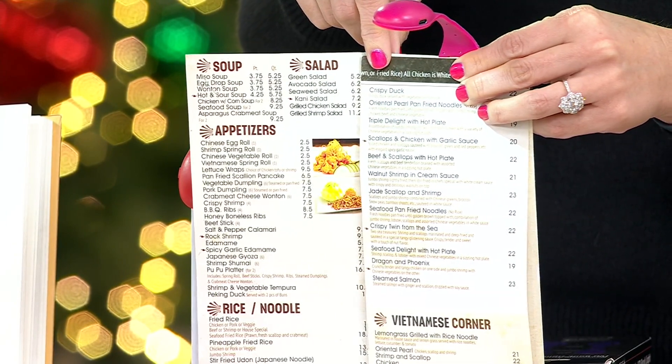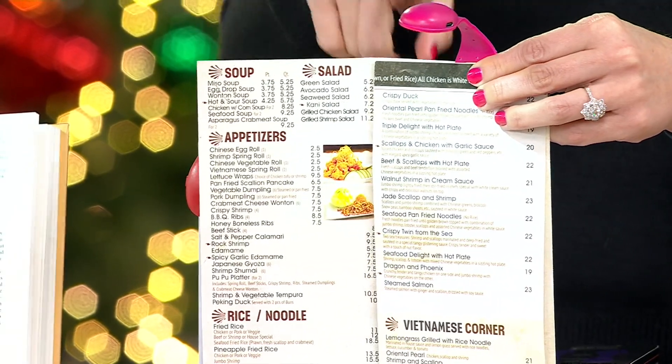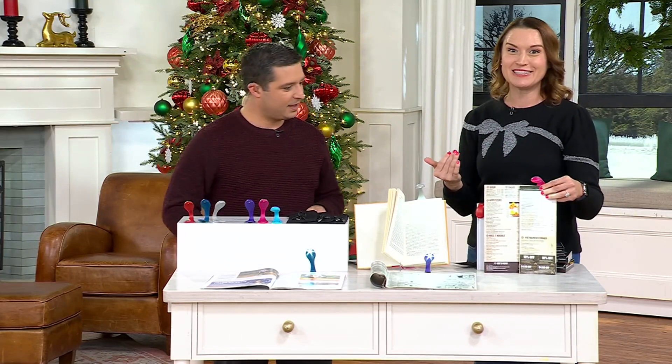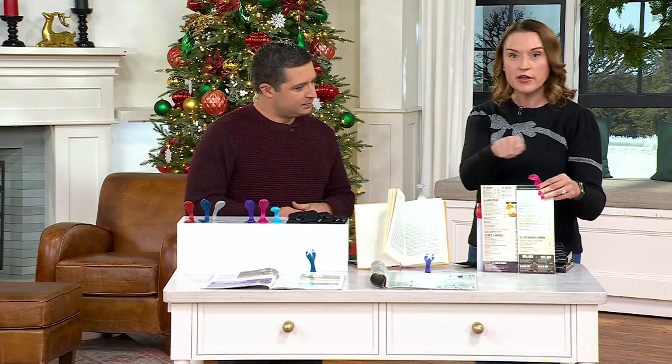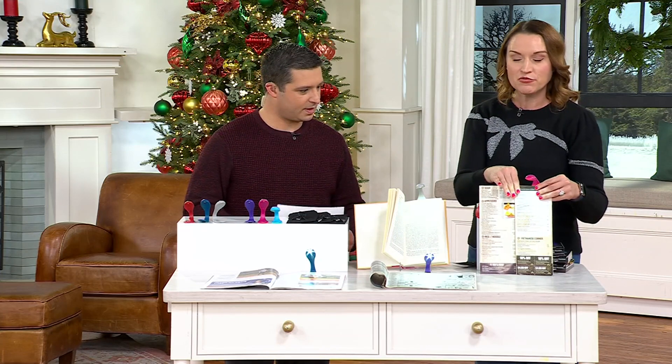This is absolutely the perfect thing to add on, and if you are gifting a book to somebody this year, this you have to put into the stocking. Restaurants — amazing for it, because we know the fine print and those low light situations. This can clip right on there, or you can just hover it above, because it's going to go right in your purse, in your pocket. Super easy — so there's our menu right there.